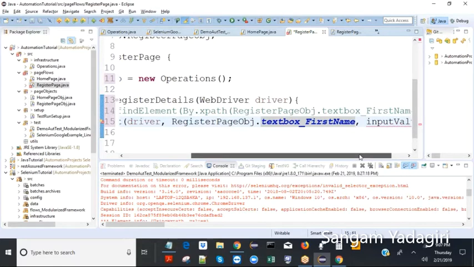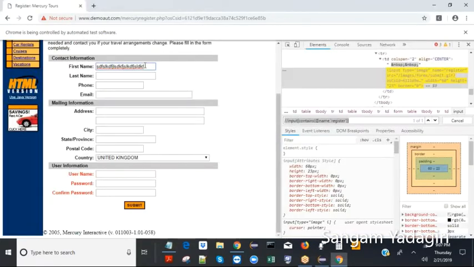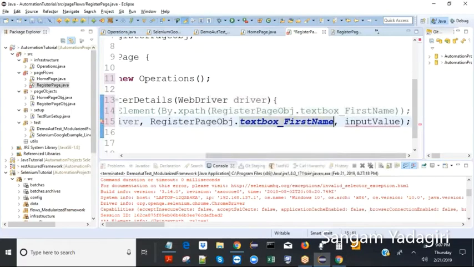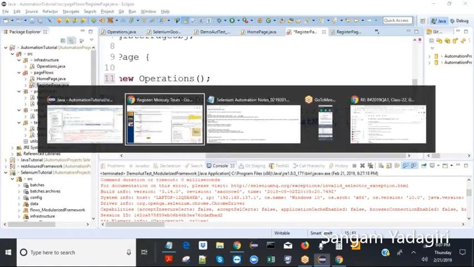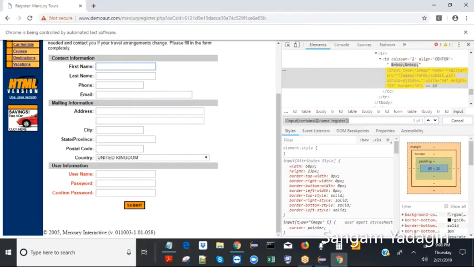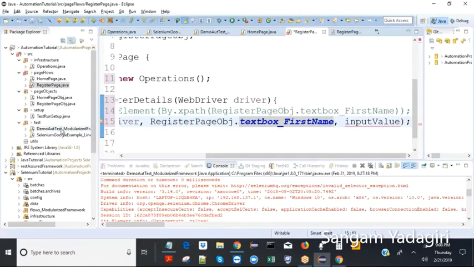Okay, now input value is whatever value I want to type in here, right? For the time being, I'll just hard code this. Later on we will put these values in an Excel spreadsheet and data drive it. That is the next framework, which will be called hybrid. I don't want to overwhelm you right now. Let's say the input value I want to pass is Sangam. Or you tell me the name, I just pass it.